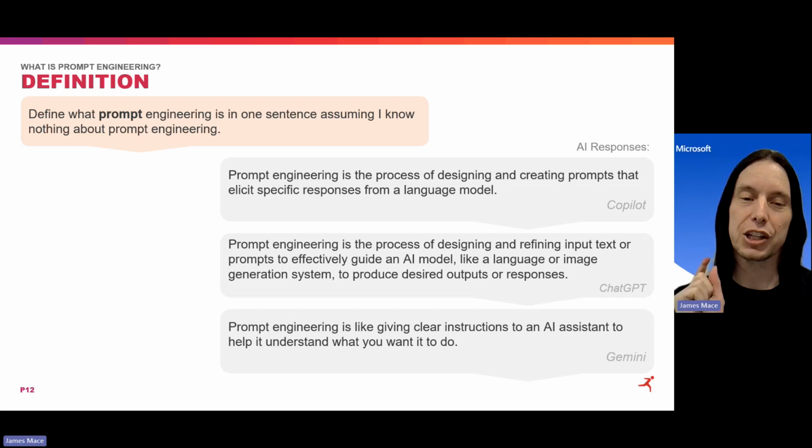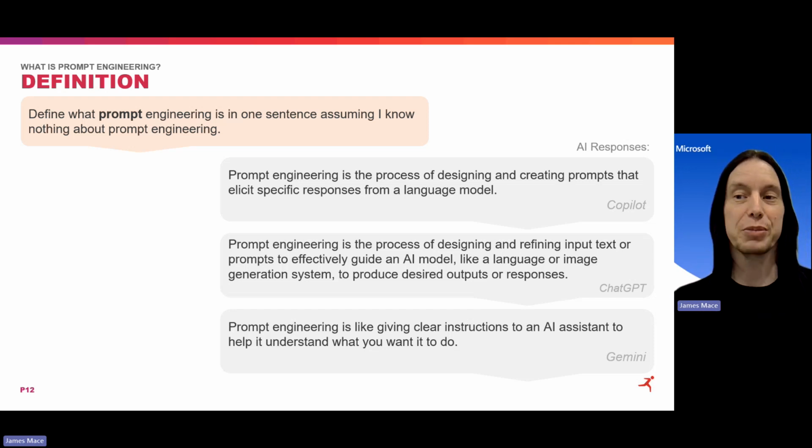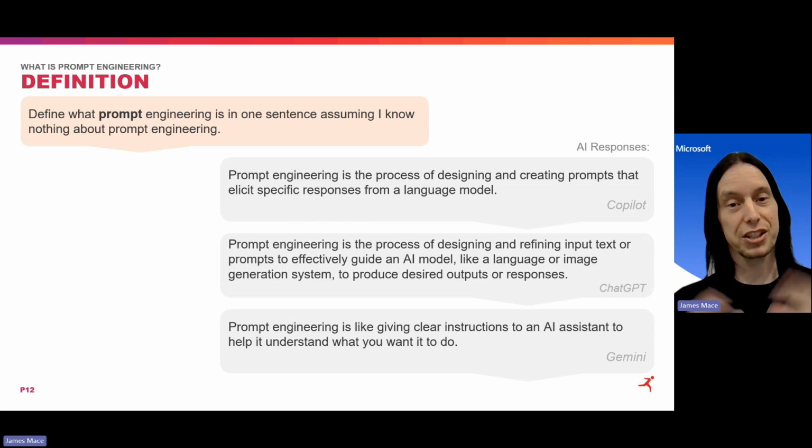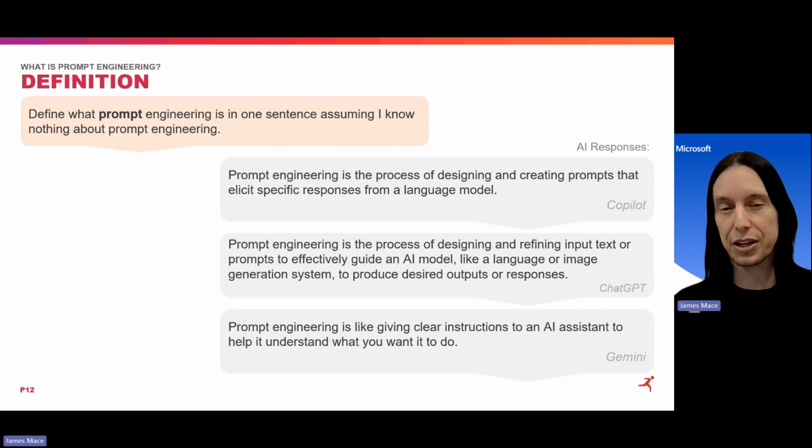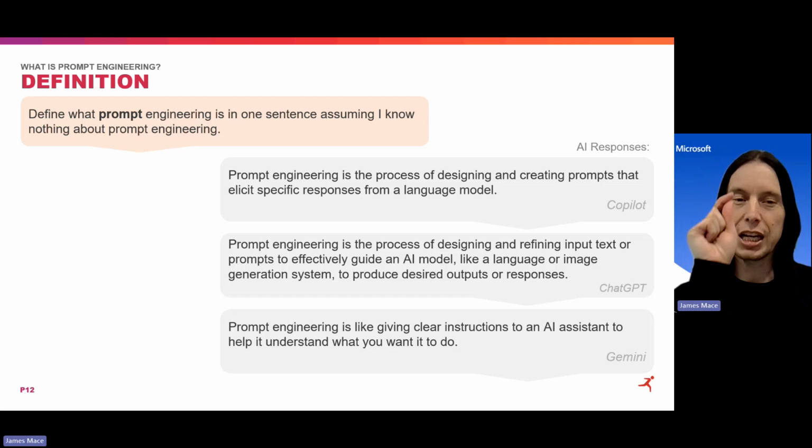Also, for fun, I switched my prompt up and asked it to help me explain prompt engineering to someone, and said, don't do it in one sentence, just provide as much detail as possible. And it produced like 6 paragraphs of information. So it really matters what that prompt is. We're not going to talk about it right now, but we're going to show some examples coming up.